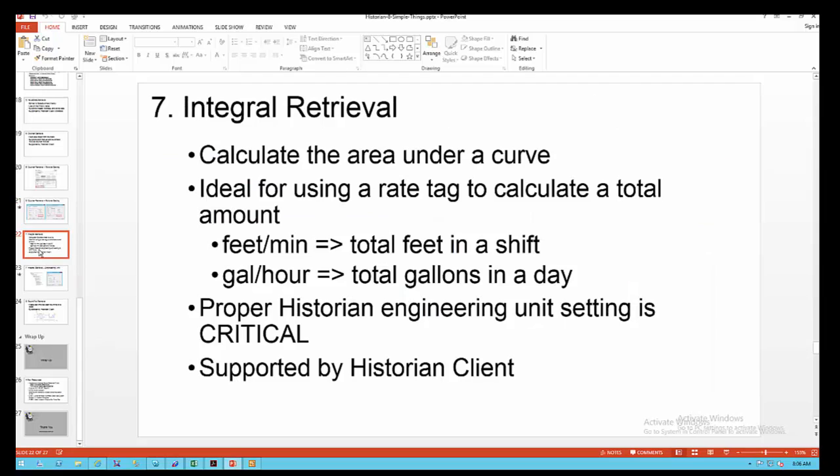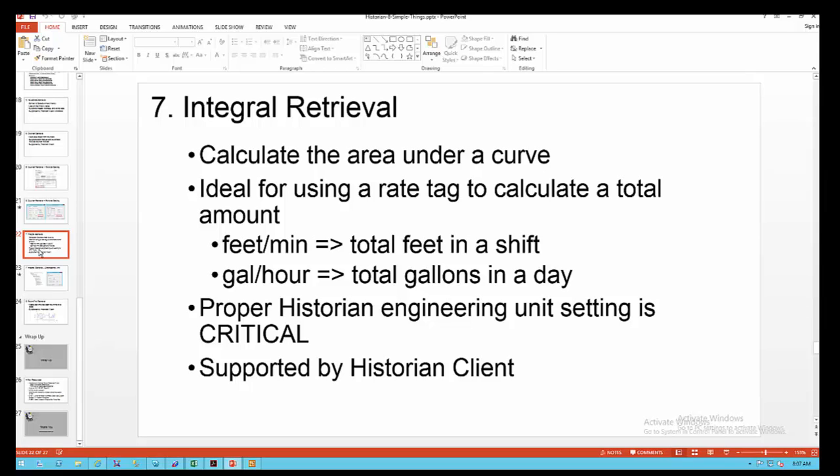So that is counter retrieval. Moving on to simple thing number 7, we have integral retrieval. Integral retrieval is, well, it's like it sounds. It's a little bit of calculus. It calculates the area under a curve, just like we used to do back in calculus class. That is really a great thing whenever you want to convert some kind of a flow or a speed or anything that's measured in a rate, and you want to convert it into a total produced over a time period.